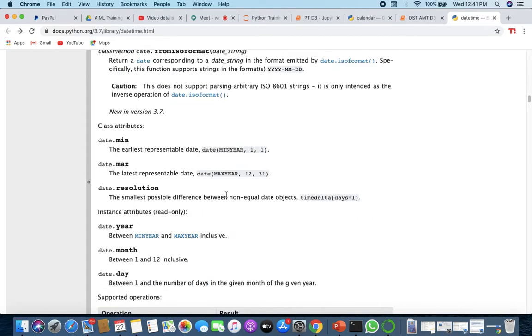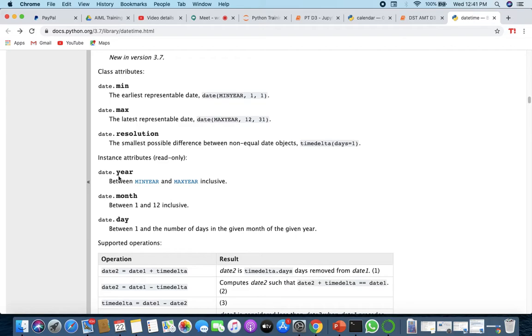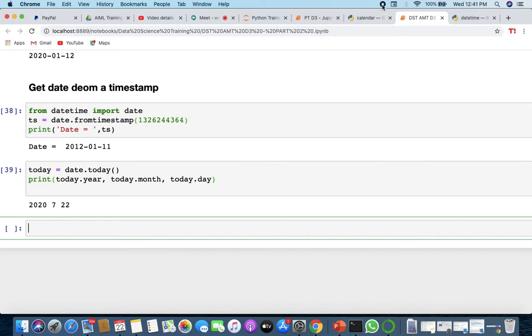Okay. So these are some of the libraries. You can see date or year. You can find the max year over there. You can find the date of months between 1 to 12 inclusive. So till now, no 13th month has been discovered. If it comes, it will be added there. All right. So now you can see the number of the month or the year you are getting there. Right? Similarly, if you find the time, time is a kind of object which is instantiated from the time class.